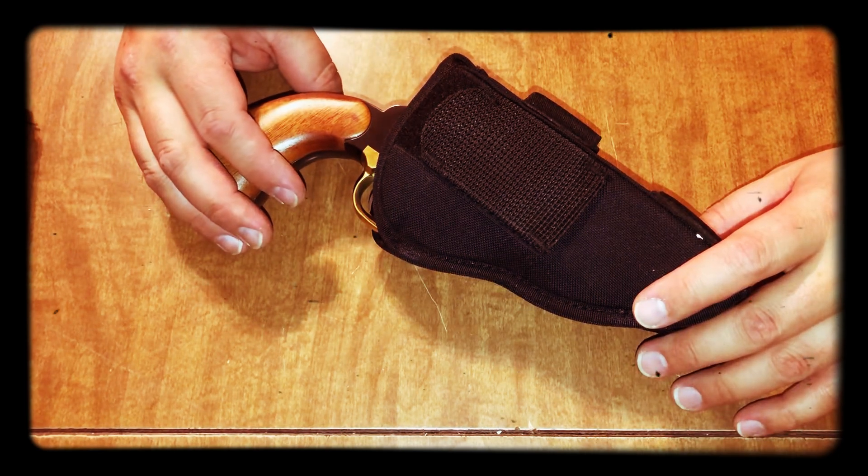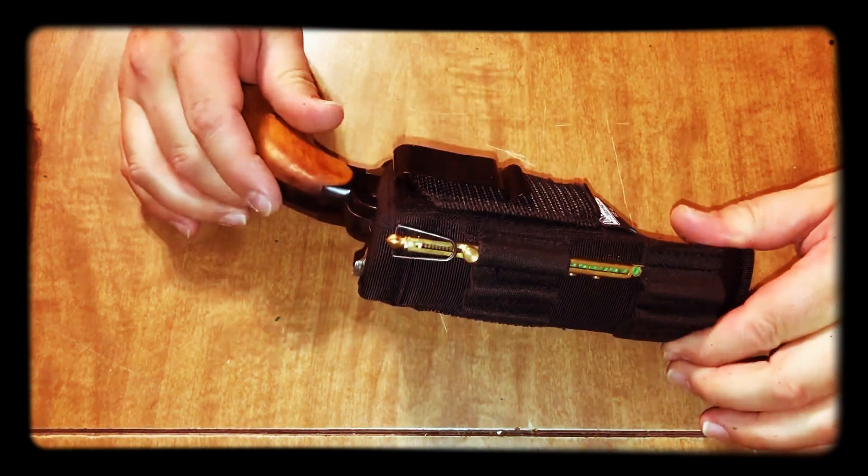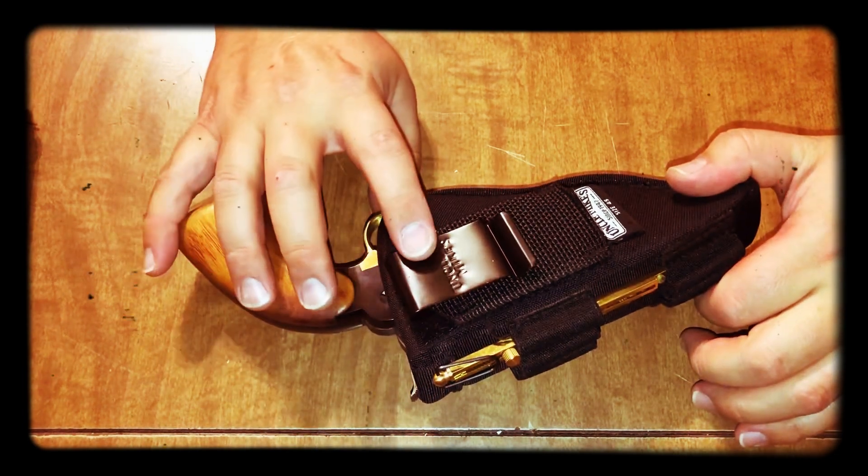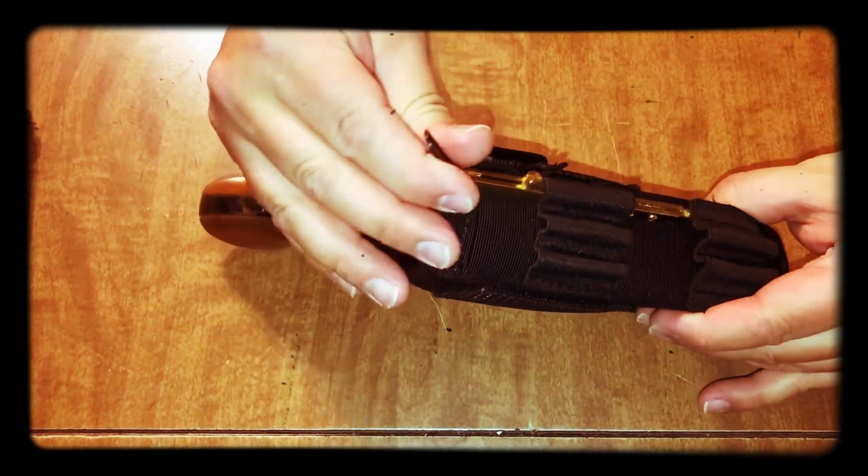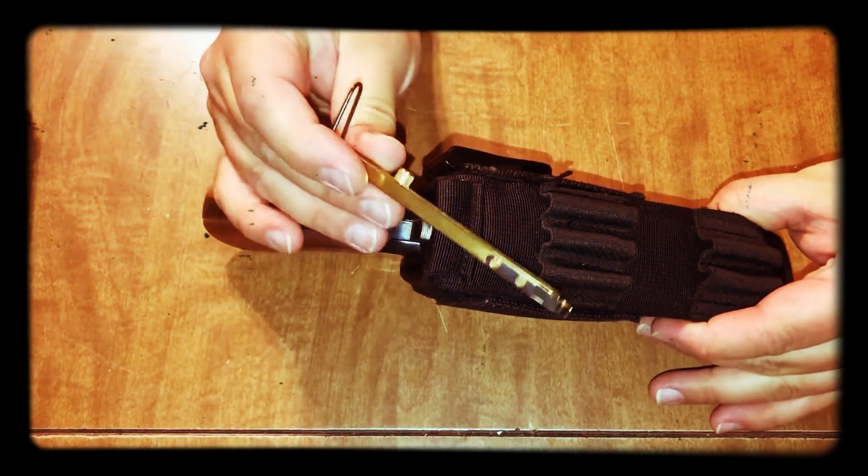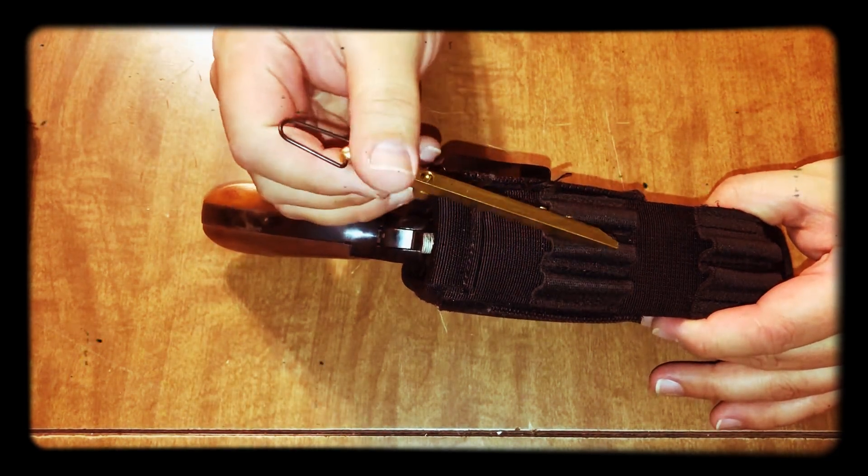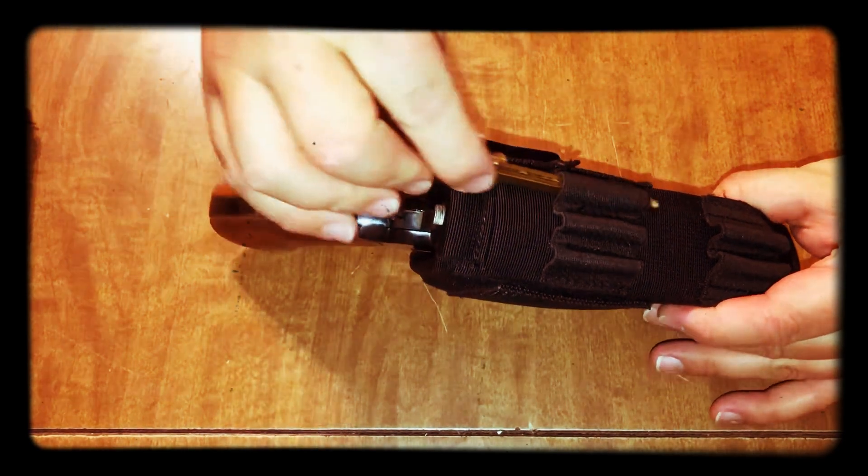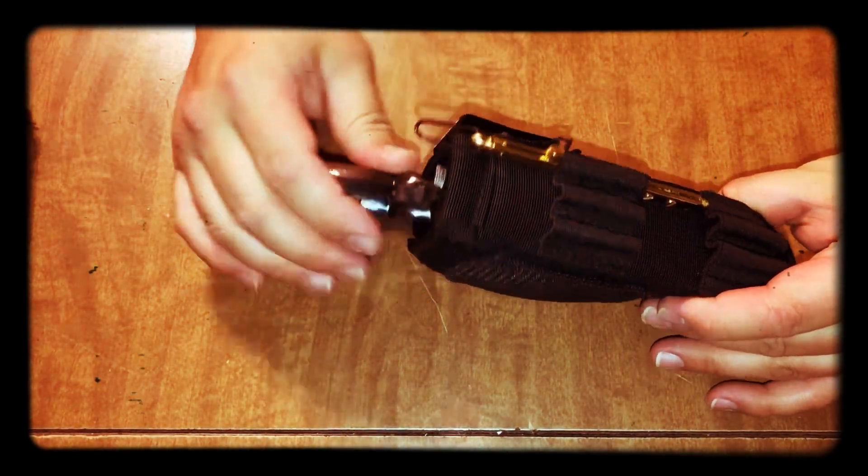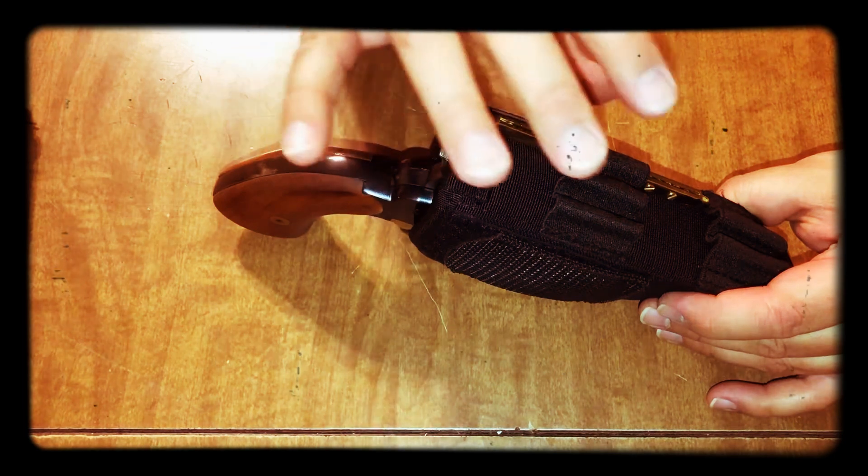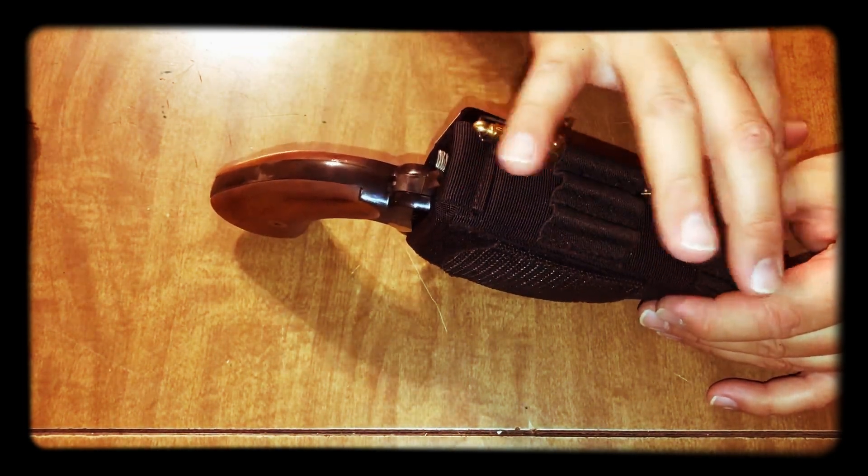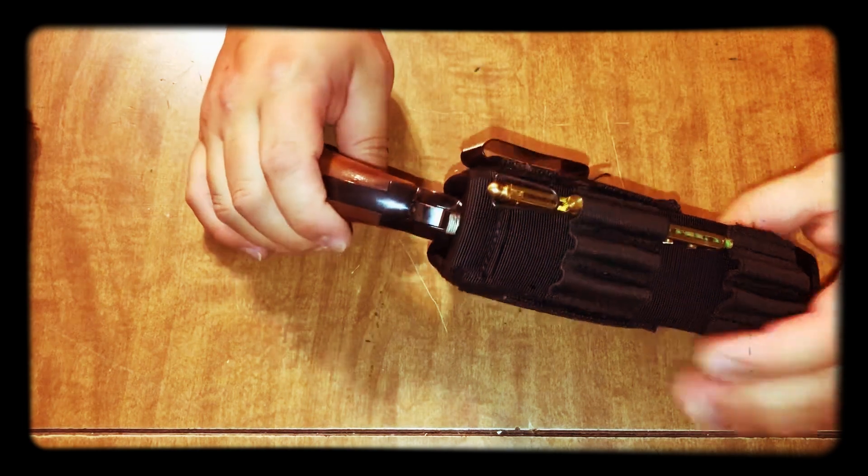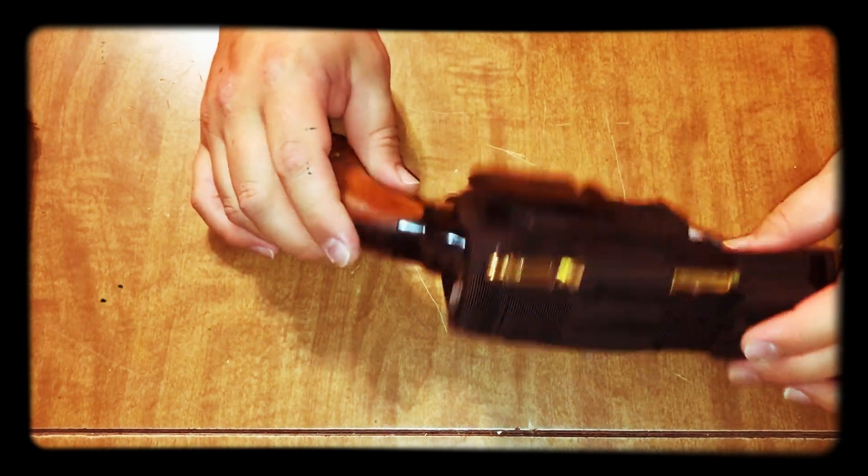The case is an Uncle Mike's case, size 45. I was using it for my capper. It's full of caps. Fits really nicely inside of these little things on the side, bullet holders or whatever they are.